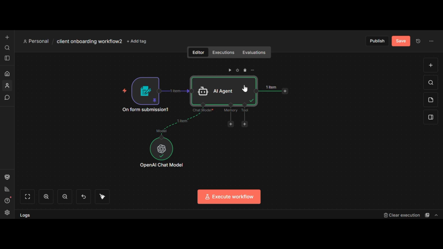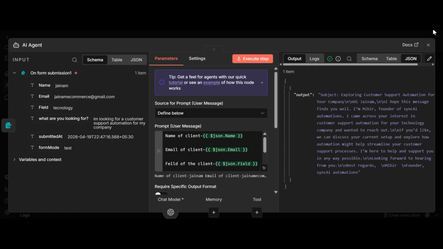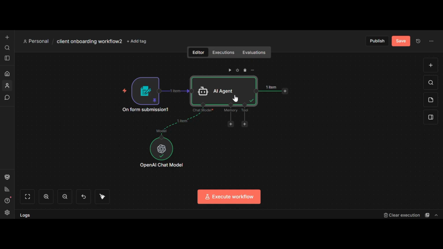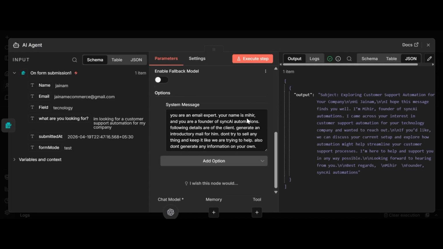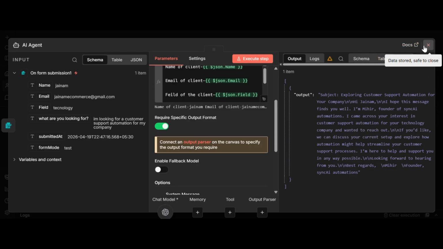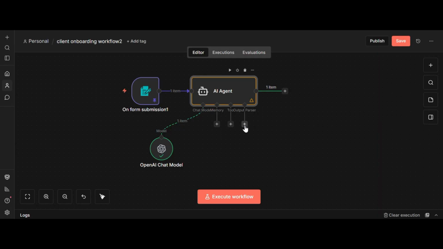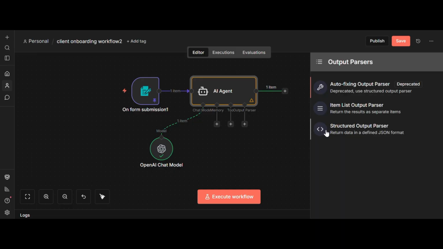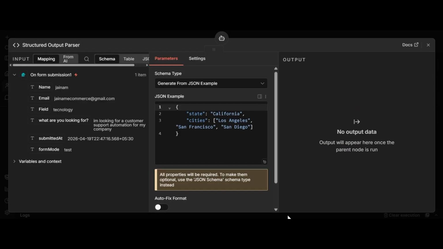Now over here we are getting both message and subject in the same thing, right? The same output itself is my subject and message. Now what I want is both of them separate. So we are going to click this, require specific output parser. Close this, you would be seeing another node which is known as parser. Click this. Mostly 99% of the time we would be going with the structured output parser. So click this. Over here I have already, okay, so this is the JSON over here. Don't get scared seeing this.